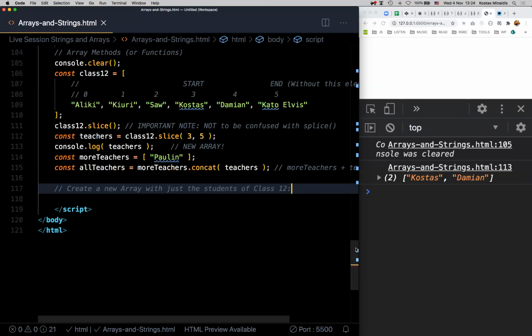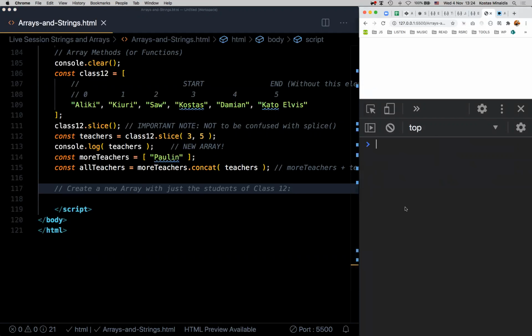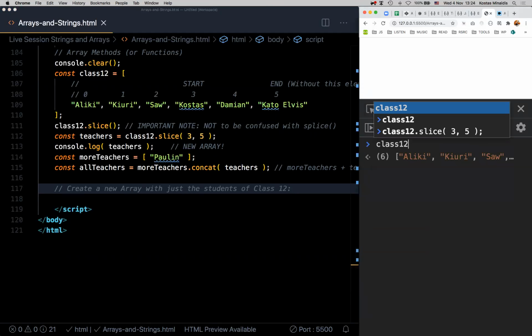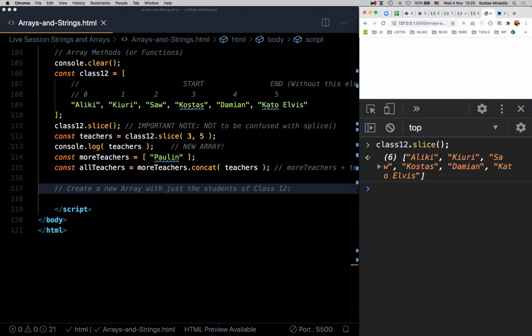Hi, Kostas. I know you said about slice, you don't need to have any numbers inside the brackets, but I tested it out and it doesn't do anything. So what did you test? Just having the array dot slice and then brackets with nothing inside, and it doesn't do anything.